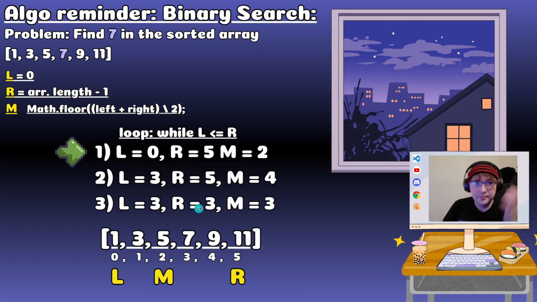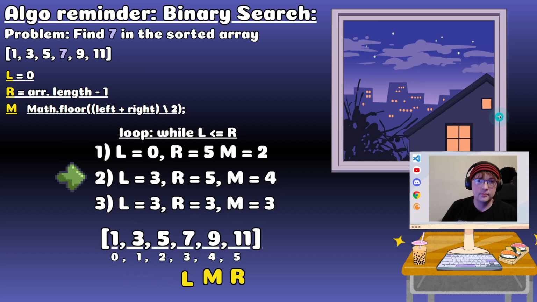So in this example, we see that m is equal to 5, so 5 is less than 7. So we're going to take the left pointer and move it 1 to the right. So now that the left pointer was moved to the right, r is still there. We went ahead and added 3 plus 5. So 3 plus 5 divided by 2 was 4. And as a result, the middle pointer got put to here.